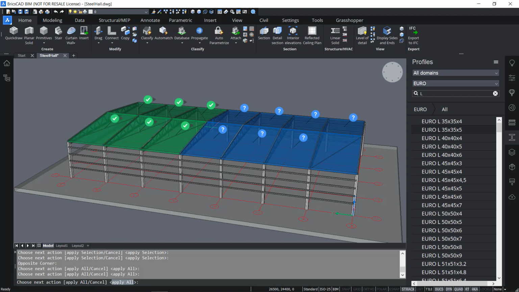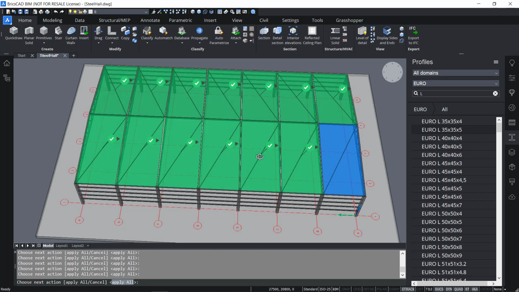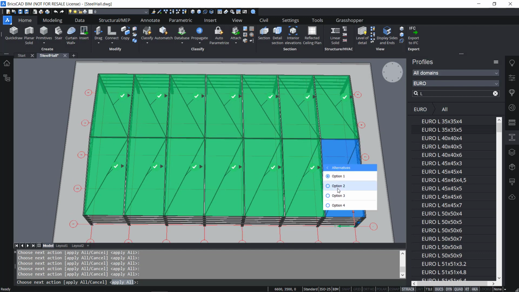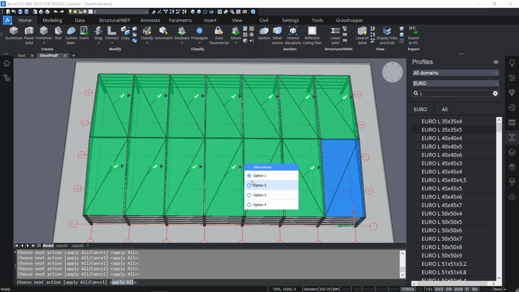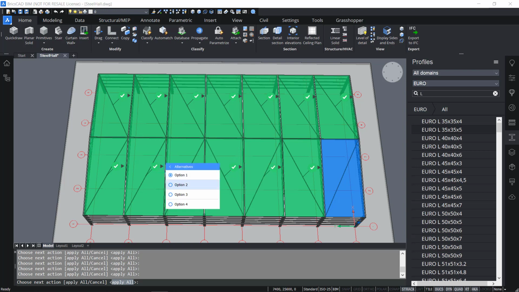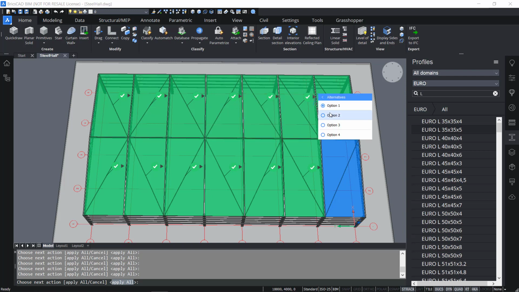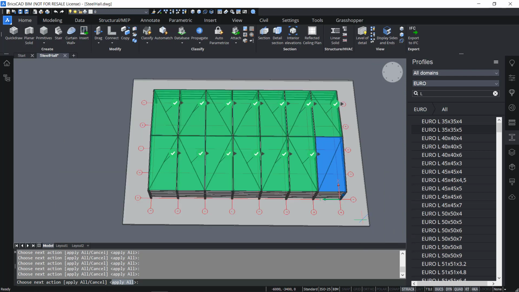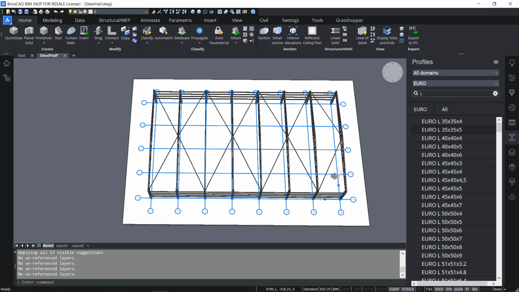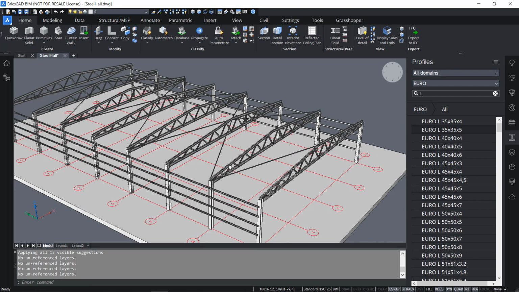So you can click on them individually or make a selection mark over it, so that you have all the suggestions, and then we can make a pattern like the one that I will now create, because we want it to resist wind forces. So we want kind of a weaved pattern, an up-down, left-right pattern, so that we have crosses instead of just diagonals. So, and then press enter to apply them all. And you will see that now the braces are created, so our structure can already resist wind forces.